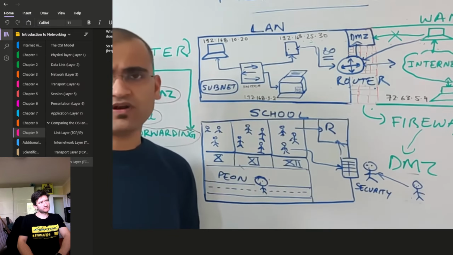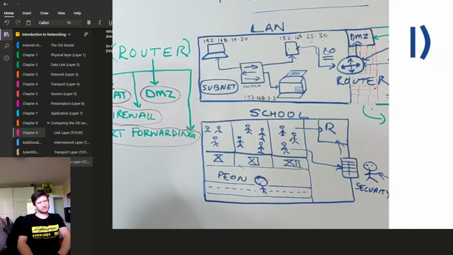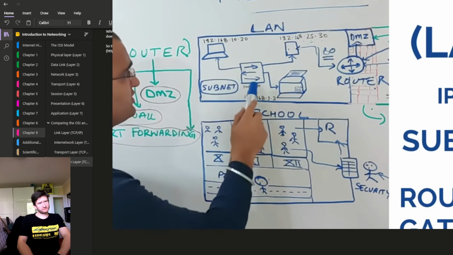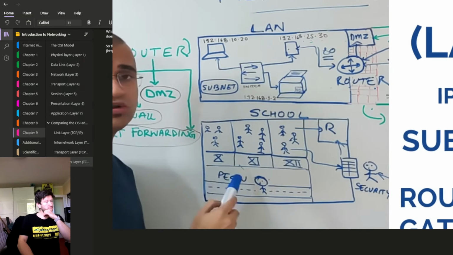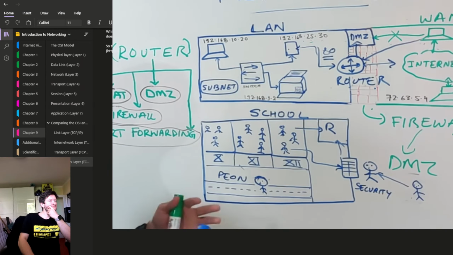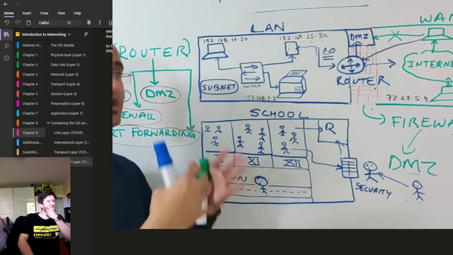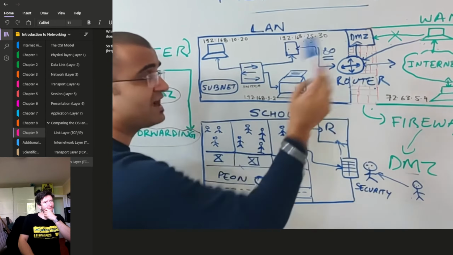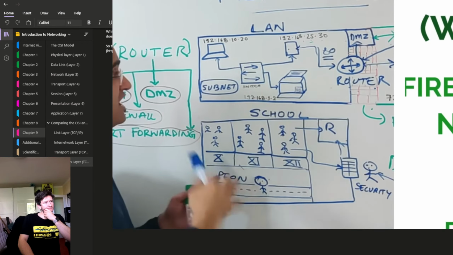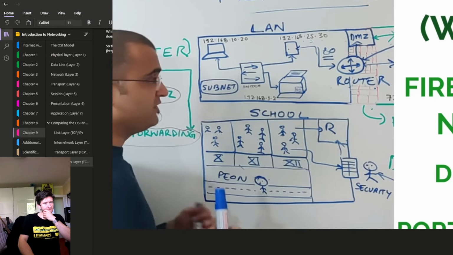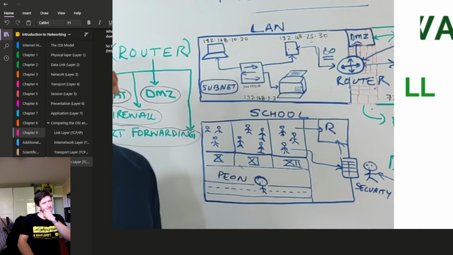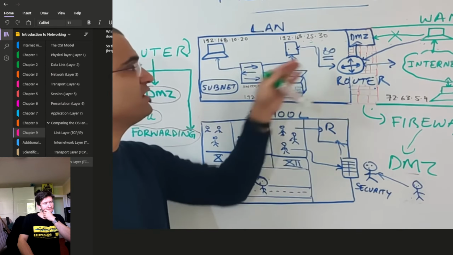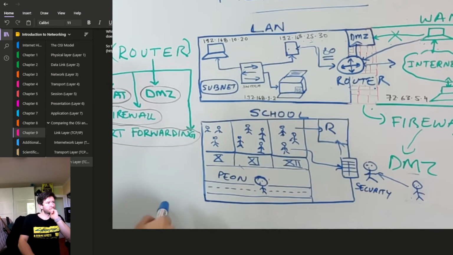So just to summarize, we understood the local area network, we understood what is an IP, what is a switch, how these talk to each other. Then we also understood what is a router, what is a gateway. We also understand how we use subnet to identify whether a device sits within the network or is actually from outside the network. Then we moved on to the wider area network. We understood how firewall works, how DMZ and port forwarding are the two mechanisms with which we can allow external traffic into the internal network. We also understood how network address translation helps.